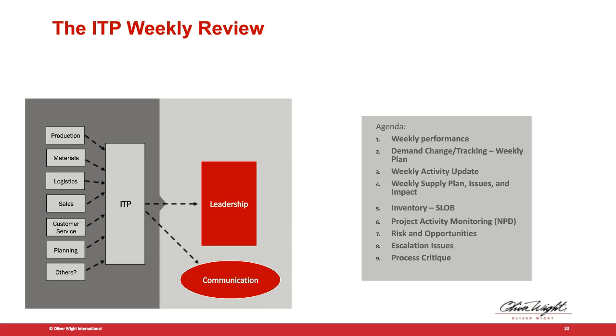So if we stand back from what we've heard so far and think about the integration points, you've heard the term and phrase decisions several times. This review by itself does nothing unless we actually have the right information flowing into it and also out of it. So fundamentally, the output of a mature process will be able to effectively answer the question, are we on track to meet the first 3 months of the integrated business planning process set of plans?